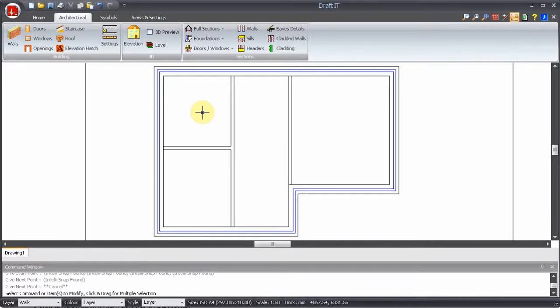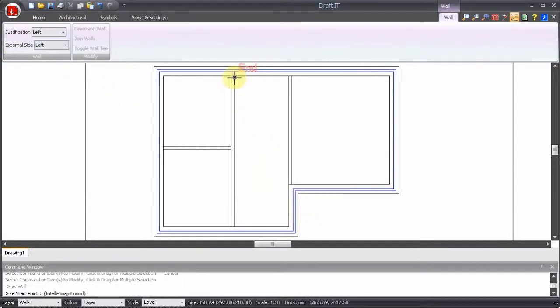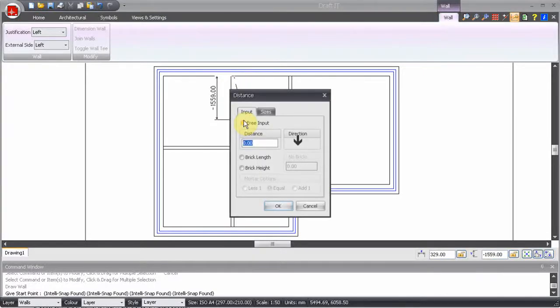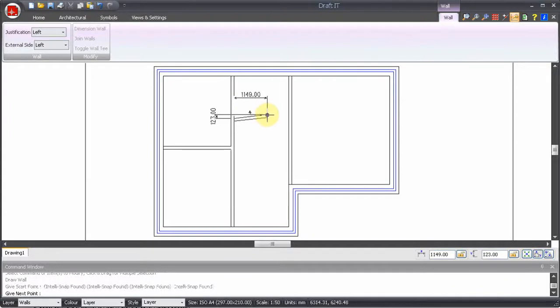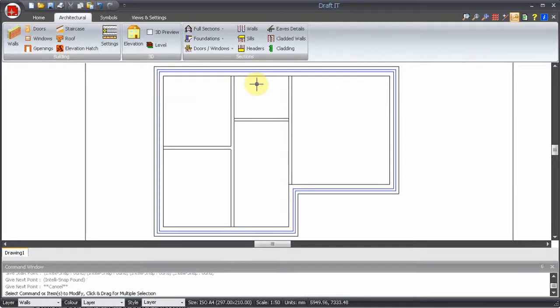The final wall end is 1500 down from the highlighted corner. So we can follow the same procedure. Select the wall command and keep the settings. Position over the point and press R. Press the down arrow key and type 1500 into the distance box, followed by enter. The other wall end is at the perpendicular point immediately to the right. So we press F7 to switch to snap mode again and snap to the perpendicular point. Press Escape to end the command.